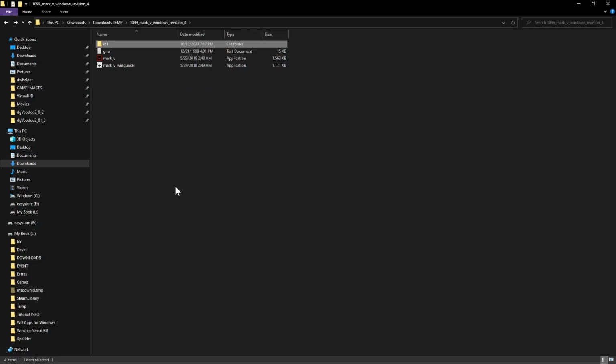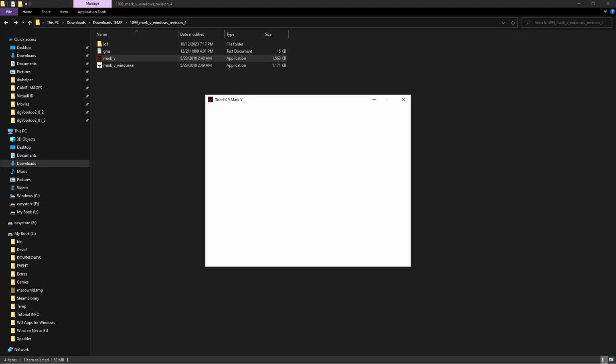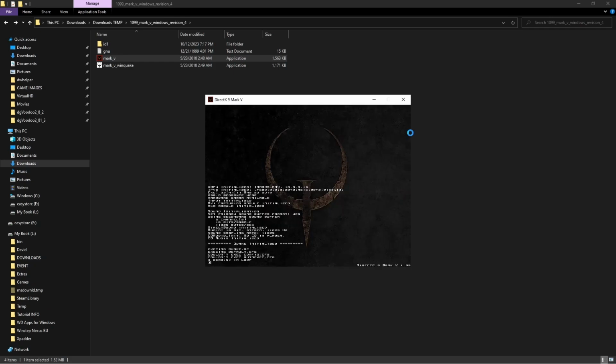Now for me, when I ran it stock like this, I did get a slight stutter when I was running it, and I did a little experiment and put the DgVooDoo software on there, and it did run super smooth. So I'm going to go ahead and launch this so you guys can have a look. We're going to go ahead and put the resolution of 1920 by 1080 as soon as it starts up here. So this takes a few seconds to launch.